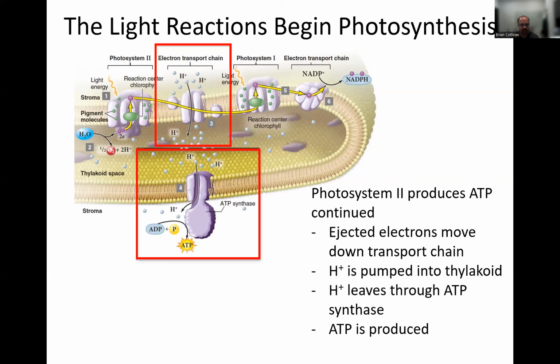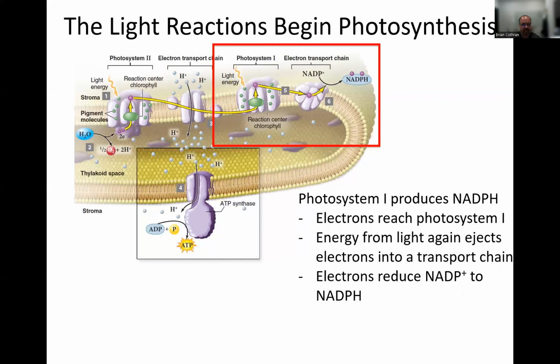And when this happens, hydrogen gets pumped into the system here, migrates down to the area where we have ATP synthase. Now, anytime you see that word synthase, that means it's making something. And in this case, ATP synthase is making ATP. So ADP and phosphates are glued together at this spot. So it is creating ATP. So photosystem 2 is responsible for creating ATP, an energy carrier. Once that energy is burned off, it will cycle back around and get glued back together.